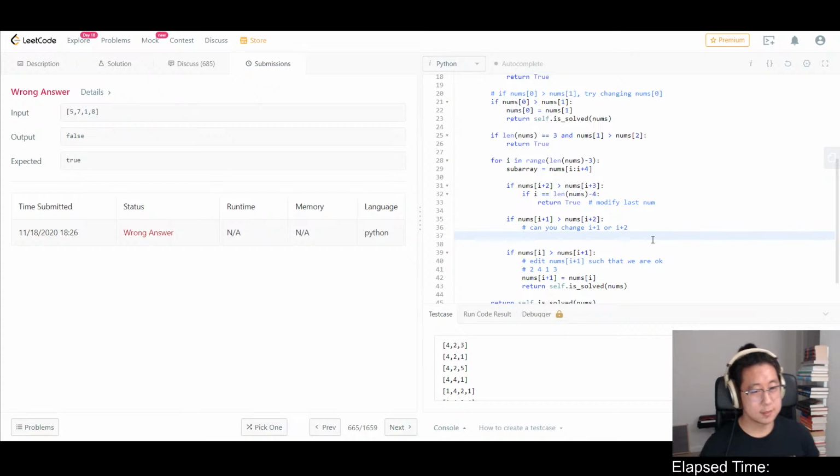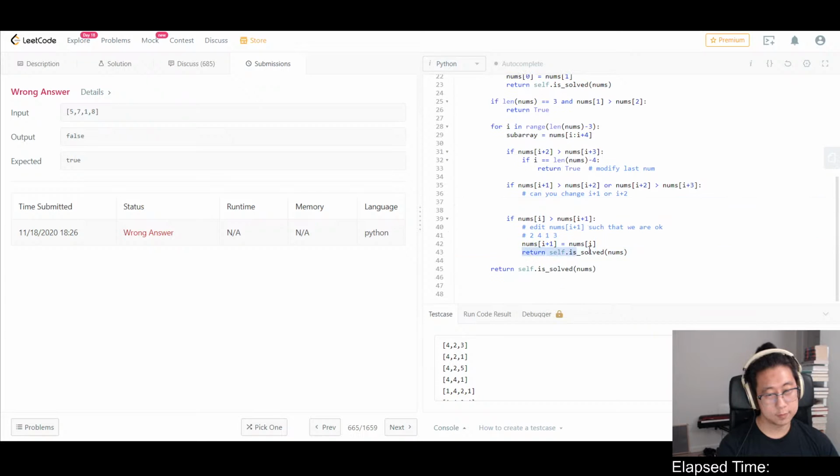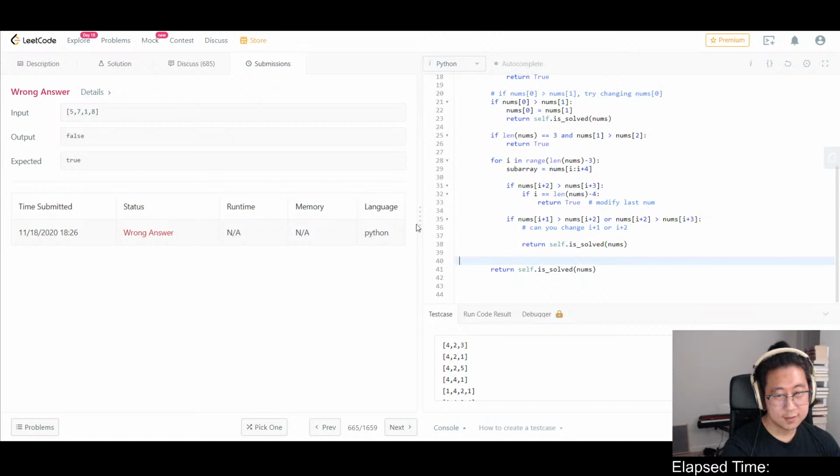I think it's the same logic in either case, right? Or nums at I plus 2 greater than nums at I plus 3. Then you want to change either 1 or 2, and then you want to return this solved. So this is what we want to do here. I think we're getting there.